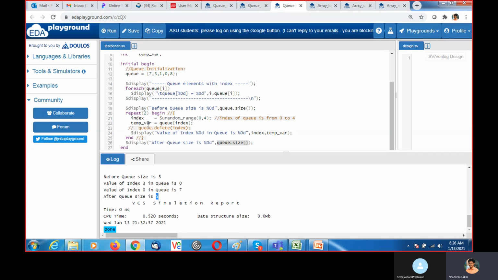When you use pop, the value is removed from the queue, but when you access this way, the value is assigned to some other variable, but it is not removed from the queue. If you use dot delete, you can remove that, and if you use pop, you can remove that. But with this method, you cannot remove the elements from the queue.